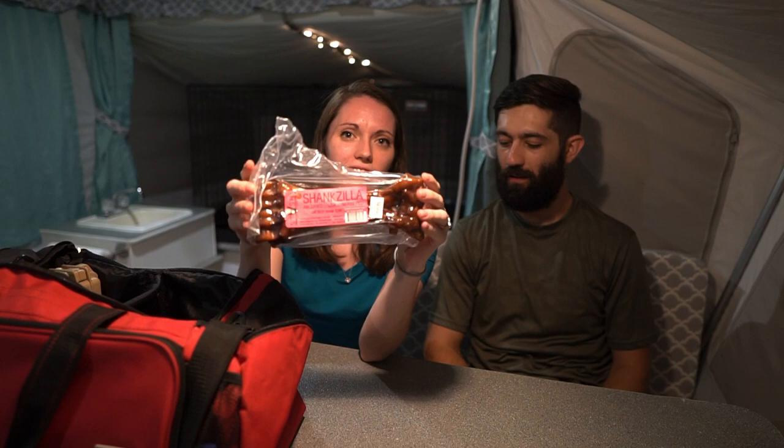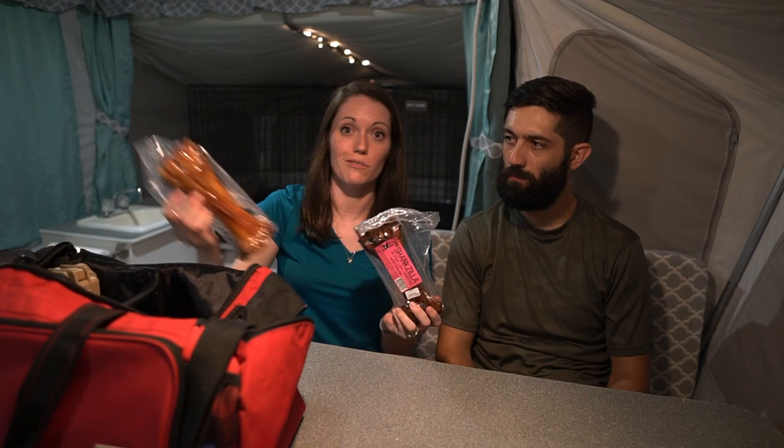If our dogs had a say in things, they would say that this is the most essential item to have when we go pop-up camping, and that's these Shankzilla bones by the Stash Treat Company. And this is something that our dogs only ever get when we go pop-up camping. But these are really great for keeping the dogs occupied when we're just hanging out at the campsite or at a fire or something like that. You know, it just gives them something to do, and it's a little special treat that they always know that they're going to get when we go pop-up camping. So it makes things a little bit more exciting, because sometimes pop-up camping can be overwhelming for a dog. And so this is something that they always are excited to get, and it kind of helps them calm down a little bit. And of course, we always have two with us, one for each dog, even though our Husky always steals from the German Shepherd, which you wouldn't think is possible, but she always does.